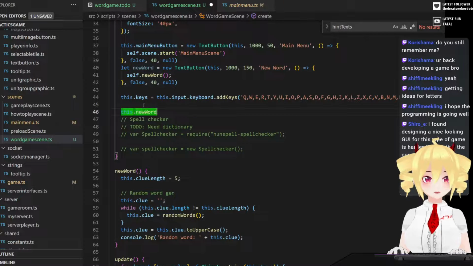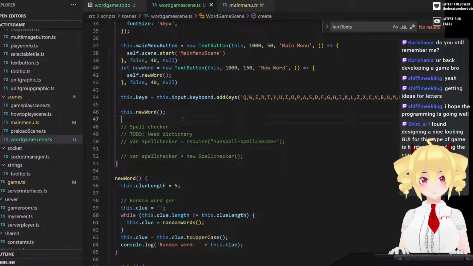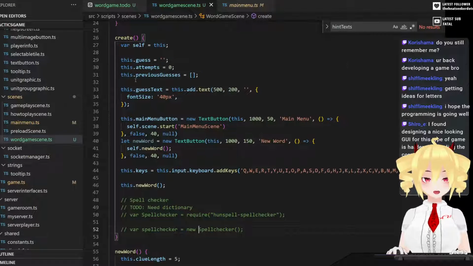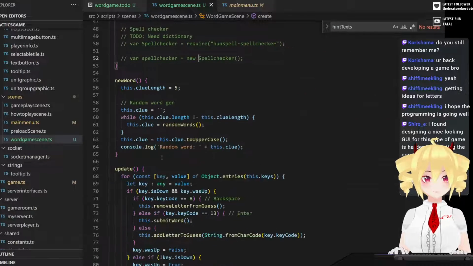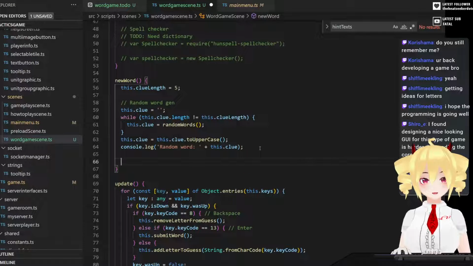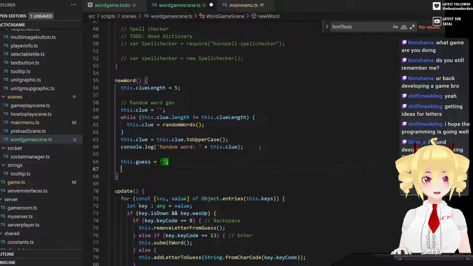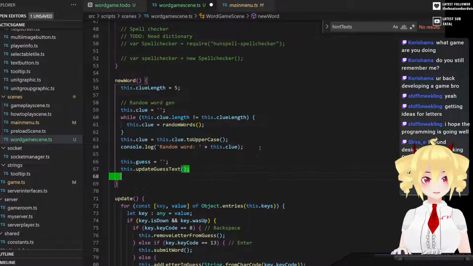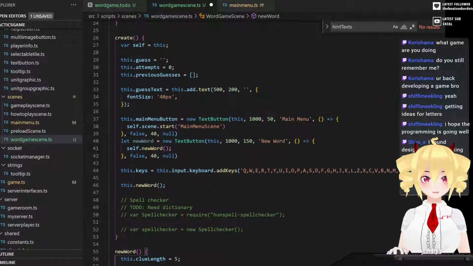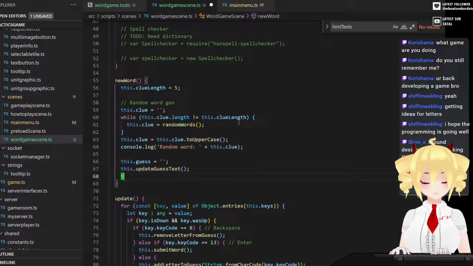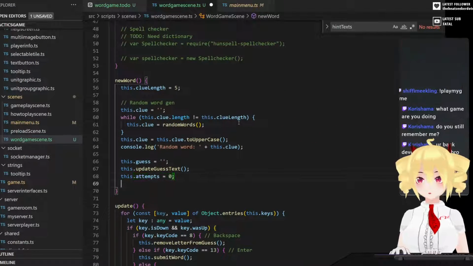We'll just call new word at the beginning. And the other thing we should do is eliminate any previous guesses. We'll set the guess to that and update the guess text, and then set attempts back to 0.